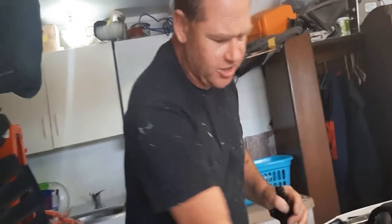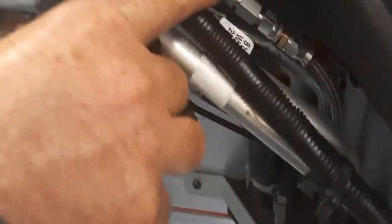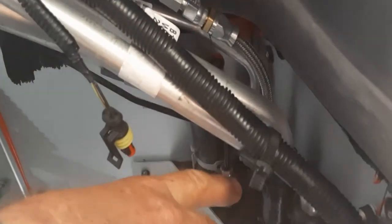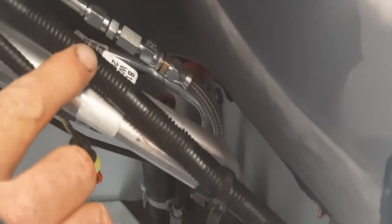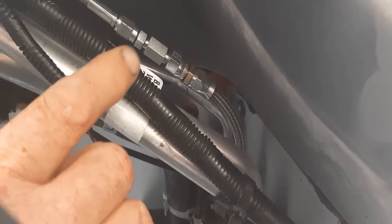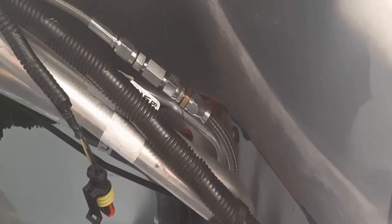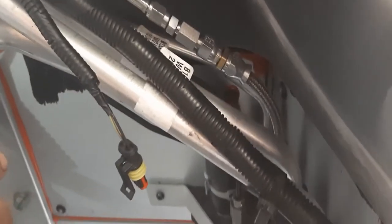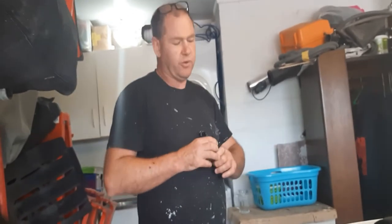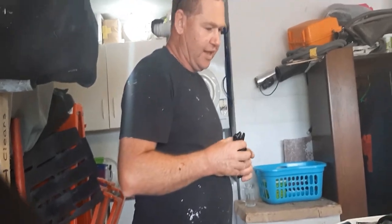So what I've actually had to do, if you bring the camera around here, you just see here, I've had to put this extension onto the pipe. It's a little bit messy what I've had to do there, but given that we're actually in COVID-19 lockdown, I did manage to get this bit made for me when we shouldn't be going out and doing anything at all. So not ideal, but look, it's fine. And also, if I was needing to replace that bit at some stage, I wouldn't have to take the clam off. I can actually get to that via the wheel arch liner.